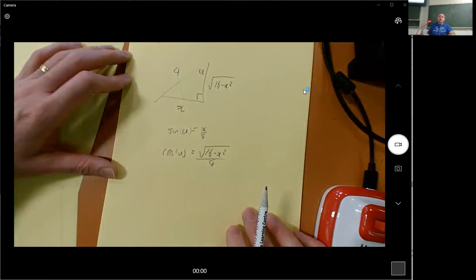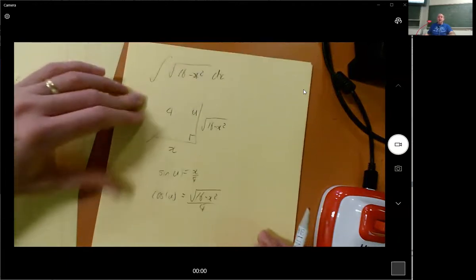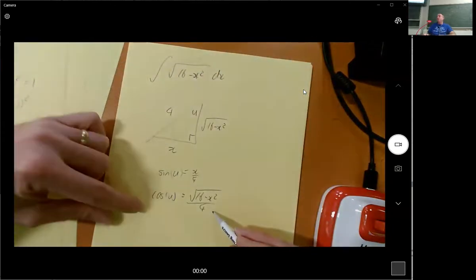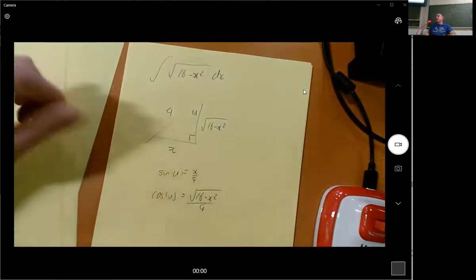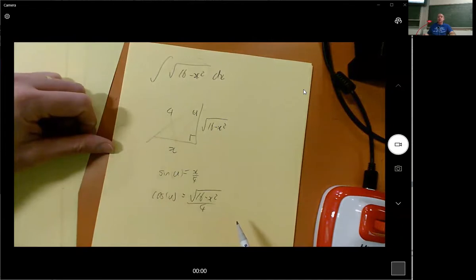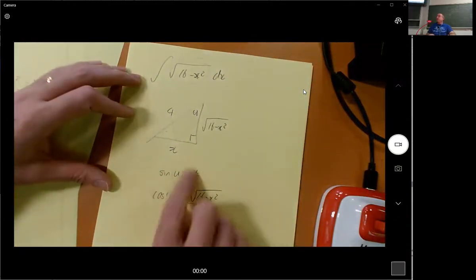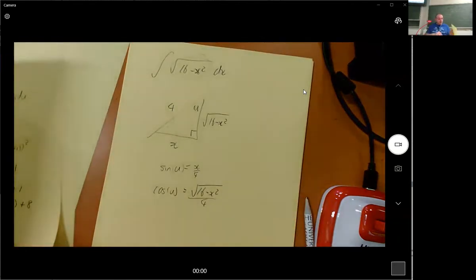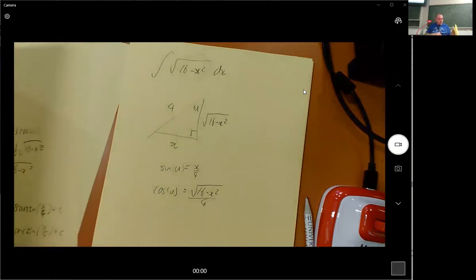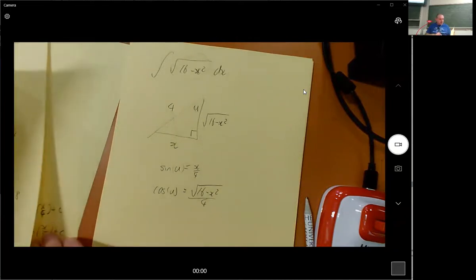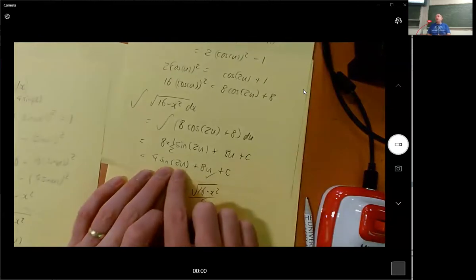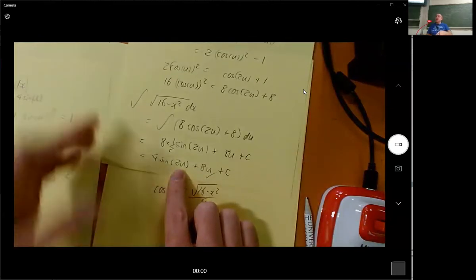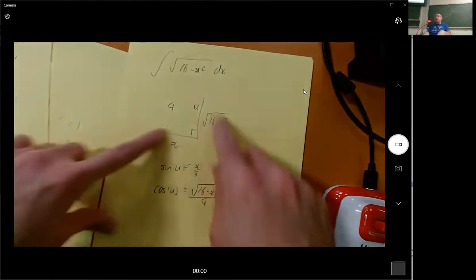And so that means that we now have that this is 4 cos u from the triangle, which is slightly shorter than what I did before. But you still have to do the dx bit in order to finish this off. The middle of it's the same. When I get to the very end and I get my sine 2u here, I still have to use a trig identity, turn that into 2 sine u cos u, but then I've already got sine u and cos u in my diagram.